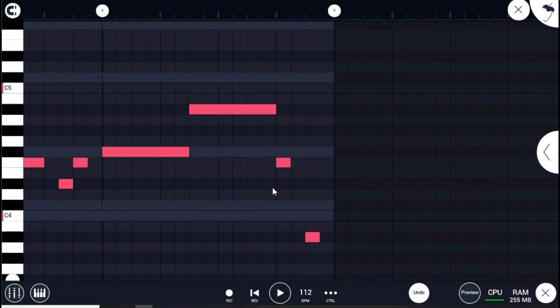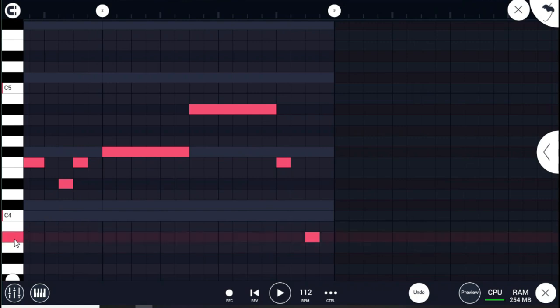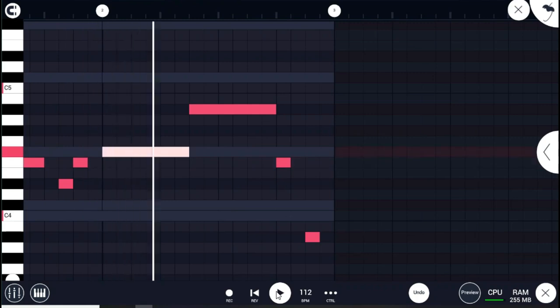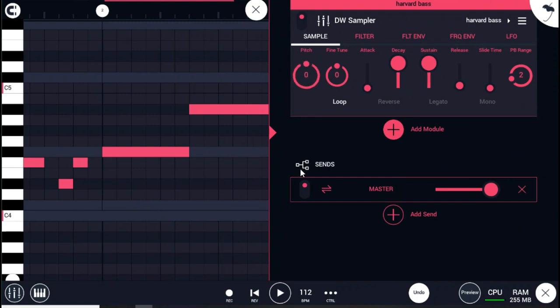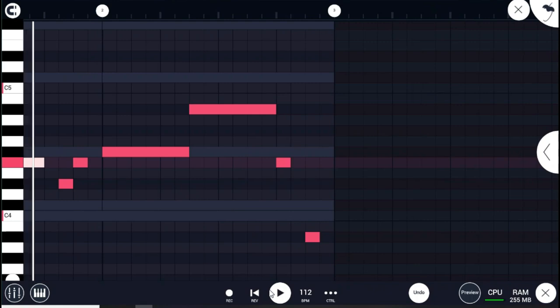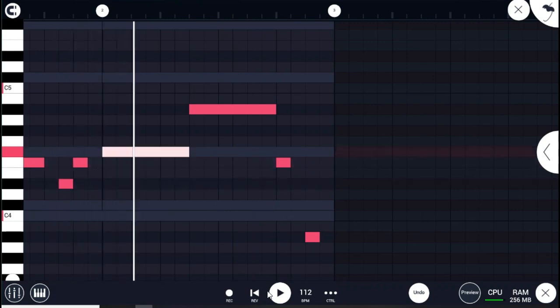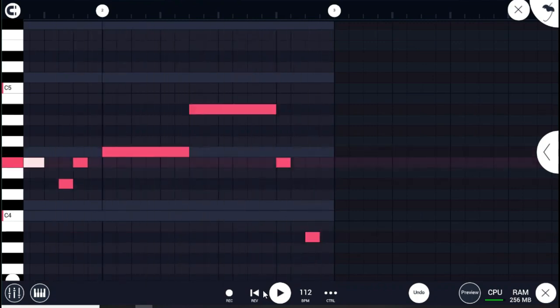Okay, so what I'm gonna do to find the right notes, if I've actually hit the correct notes, I'm gonna click this knob over here. I'm gonna grab the pitch, I'm gonna take it to 12, and then we're gonna listen to this. Nice, we actually hit the right note, so I'm gonna return it to -0. So we actually did it well. Amazing, guys. This sounds really fire already. The bass sounds amazing.